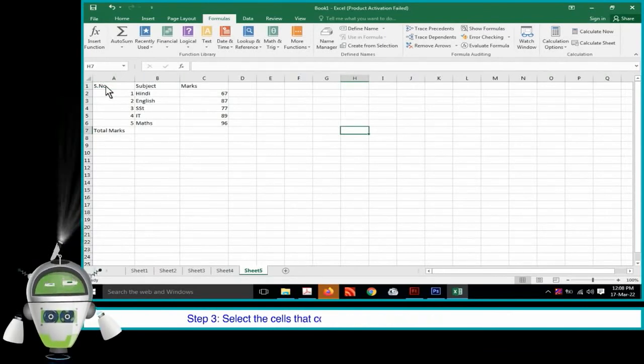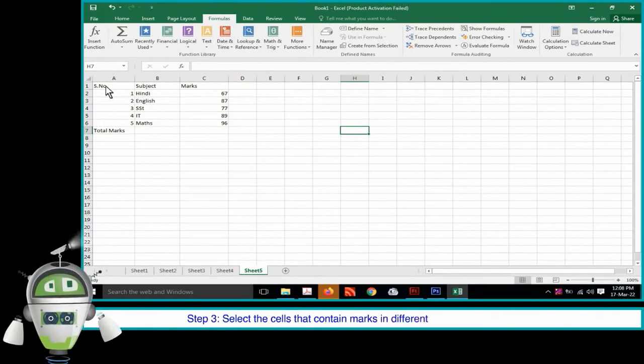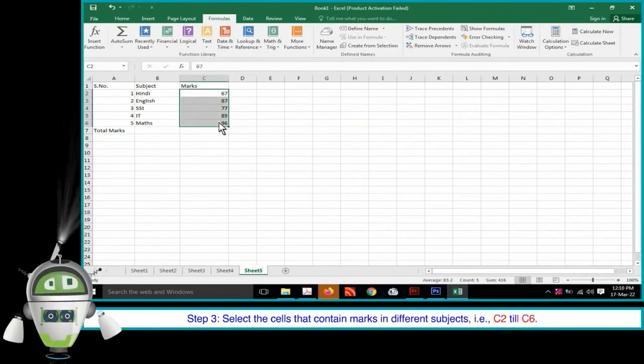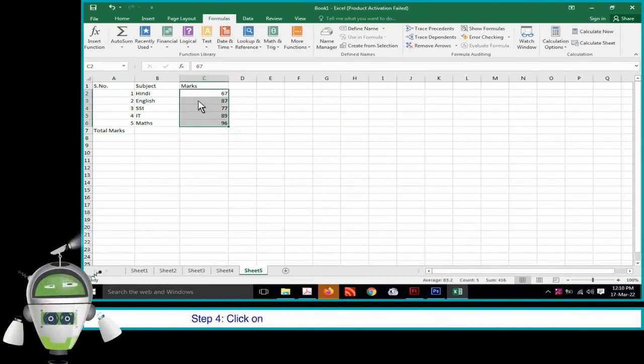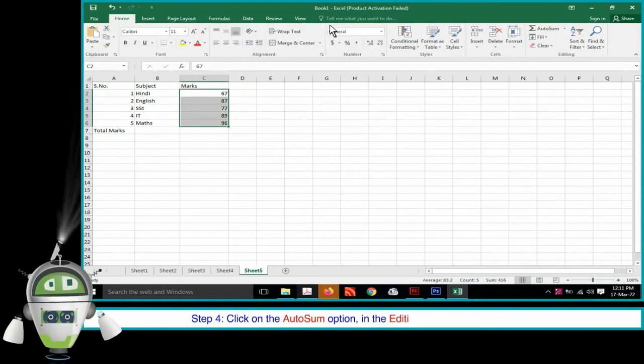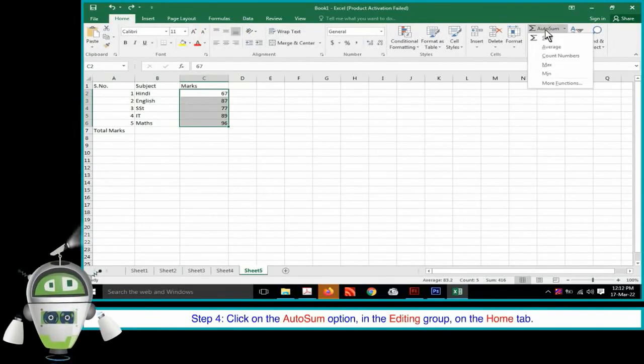Select the cells that contain marks in different subjects, that is C2 till C6. Step 4. Click on the AutoSum option in the Editing group on the Home tab. Step 5. Click on the Sum option in the drop-down menu of the AutoSum option. The result will automatically appear in cell C7.